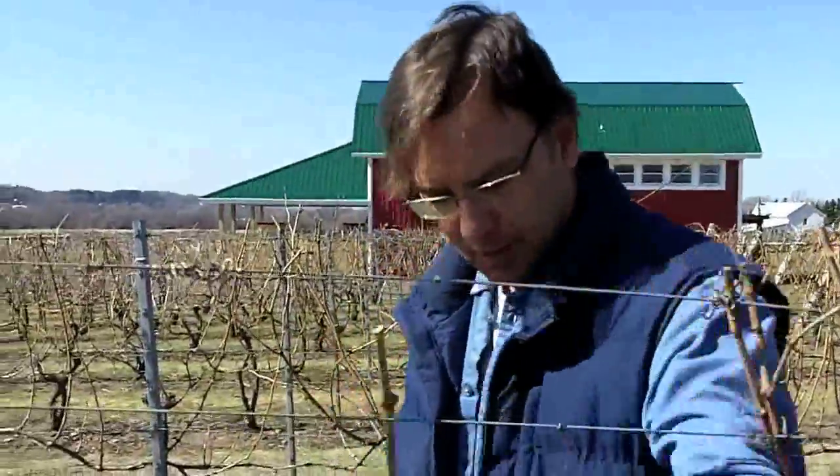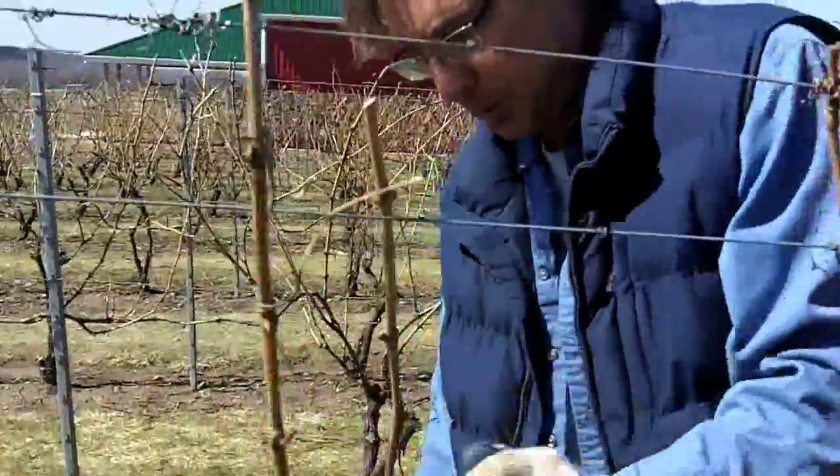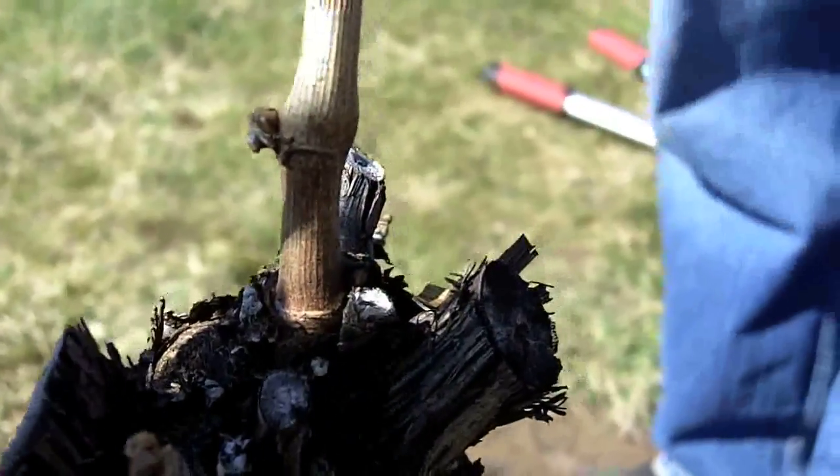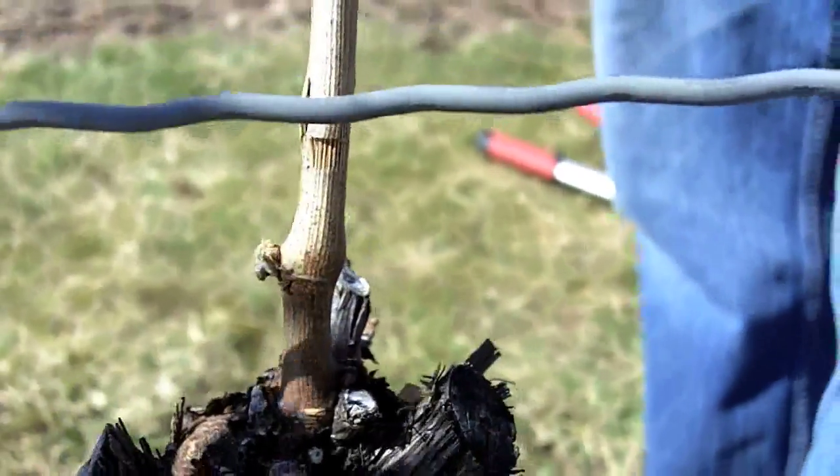So on this side, again, we're looking for 9 buds. This one is below the fruiting wire, which is where you want it. This one is actually probably a little too close. You want it within 6 inches. I would say that the space here is a little too close, but that's all Mother Nature's given me today. So I'll take what I can get.